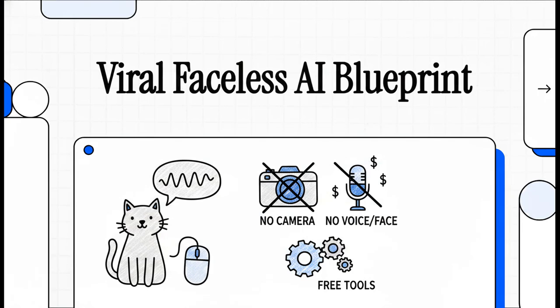Today, we are tearing down exactly how a faceless AI channel completely blew up, generating millions of views in a matter of days. And get this, they did it using completely free tools. We're looking at a super fascinating case study today, sourced straight from a creator who literally analyzed a massive YouTube channel frame by frame. Now, this channel operates with no face, zero camera equipment, and no fancy editing team. The whole thing relies on just one simple premise: a cat, a mouse, and some seriously clever AI prompting. So let's unpack this exact blueprint, step by step, without spending a single dime.